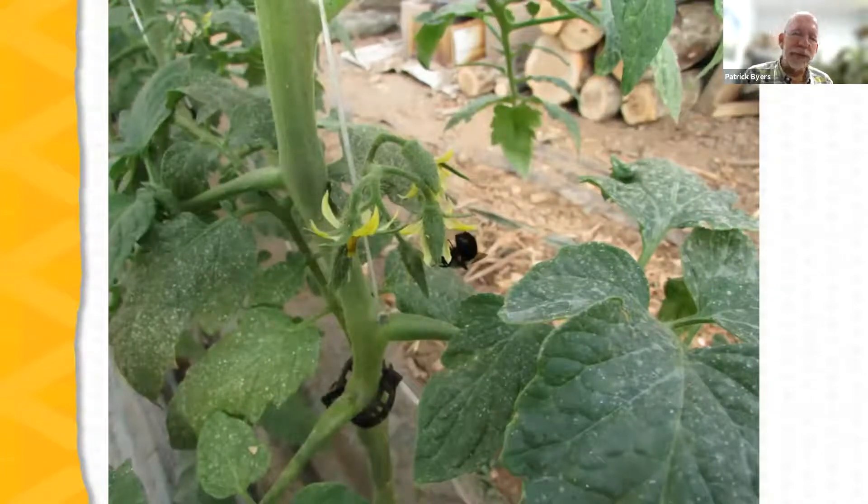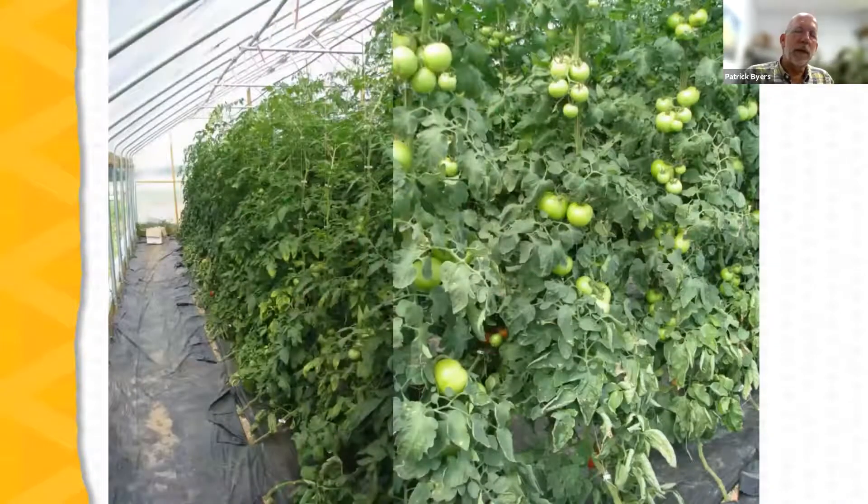Here's a close-up showing the clip below the leaf — the tight connection to the twine keeps the clip from sliding on the twine, while the loose connection to the stem prevents girdling or constricting the stem of the tomato. Here we see taller plants that have been clipped to the twine as they grew. Looking down at the base, suckers and leaves have been removed from the very base of the plants. These plants have been leaned once — notice they're growing at an angle, which is what leaning is all about.